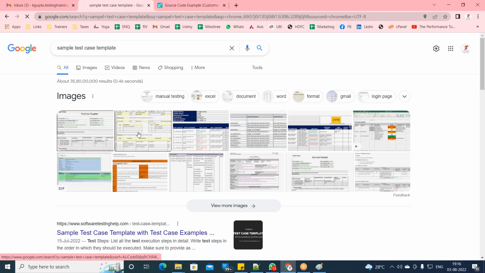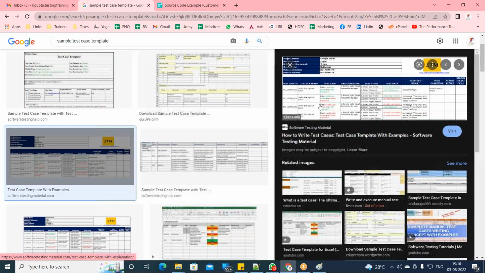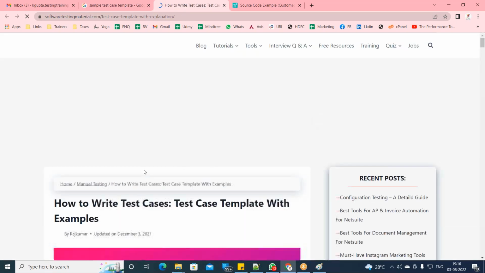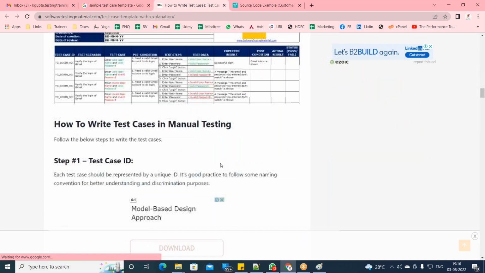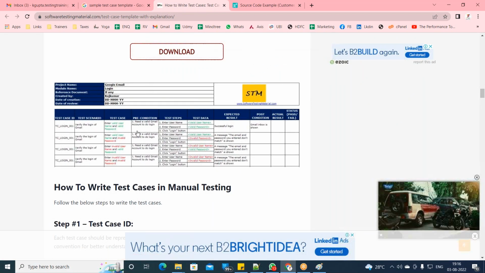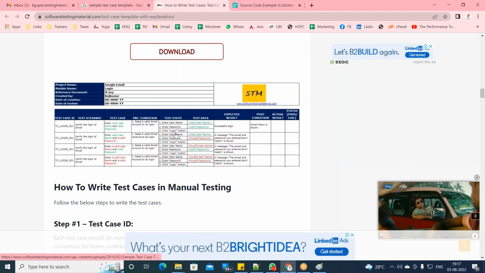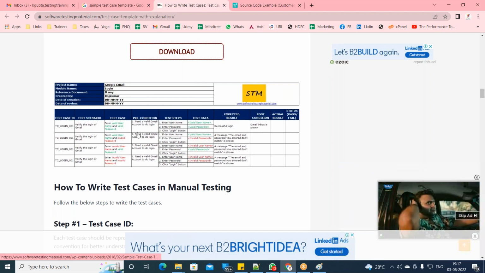Okay, so something like this looks good to me. It is asking me to download it. So the precondition is there, test steps is there, test data is there, expected results is there. Wonderful.